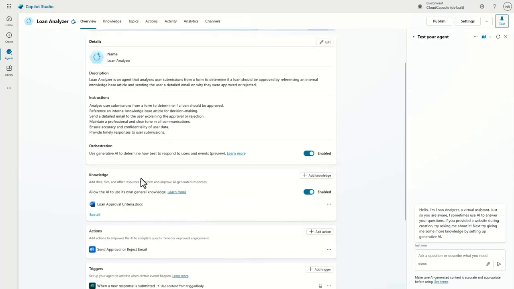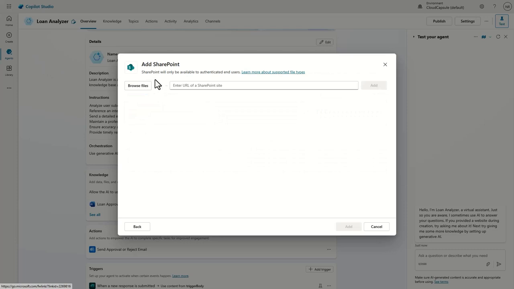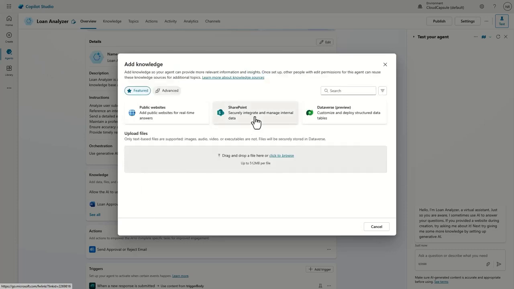The knowledge that you connect. In this case, I've connected our loan approval criteria, but if I add that here, all I did was add a custom file, which is just that file that we're leveraging. You can scrape public websites, whether they're yours or a third party, to try to find answers. They may have FAQs on those sites that you could leverage. You can leverage an entire SharePoint document repository or browse files within SharePoint, which is really powerful, just to have a lot of that knowledge base that you might have. A good example might be where you store a lot of your HR documentation that has a lot of FAQs that you get all the time. And then even Dataverse, if you leverage that.